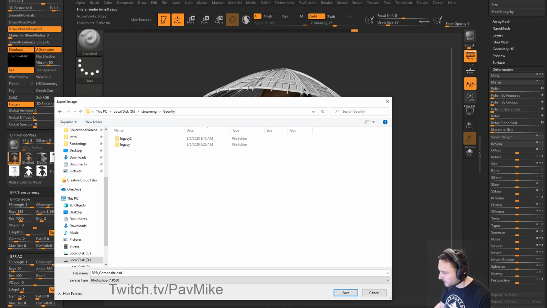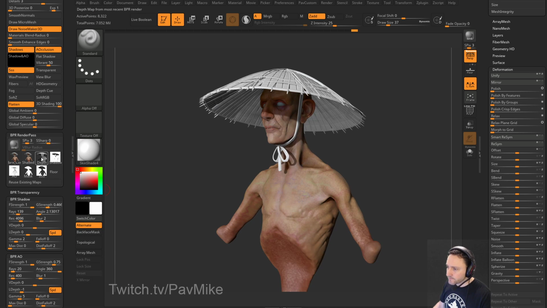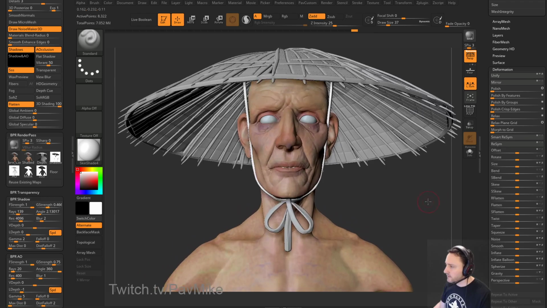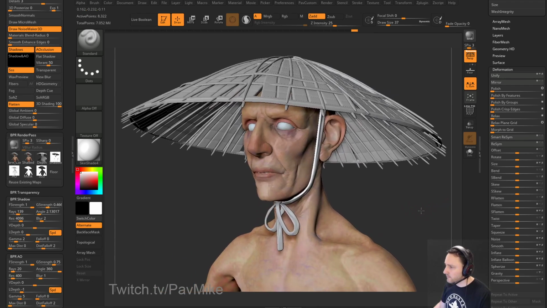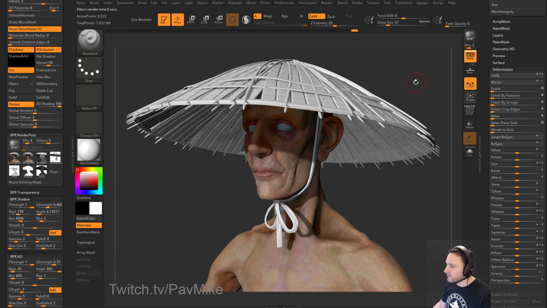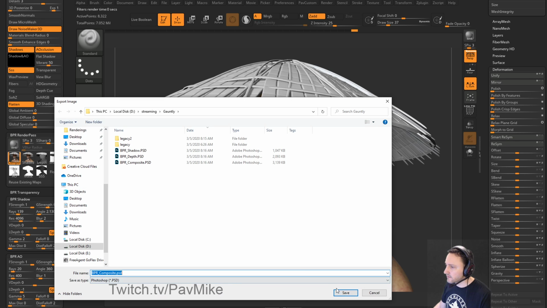Alrighty. So composite, depth, shadow. You know what? Let's get something a little bit more interesting here. There's not a whole lot going on in that body, so there's no point in getting all of that information. So I think this will be fine. And then we'll go into composite, save over it.